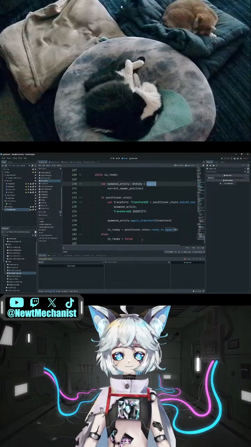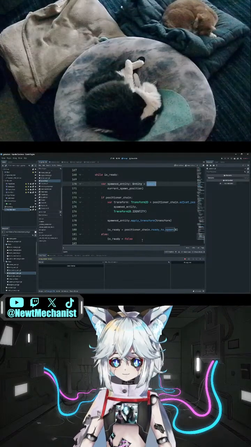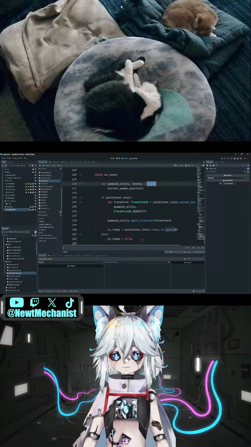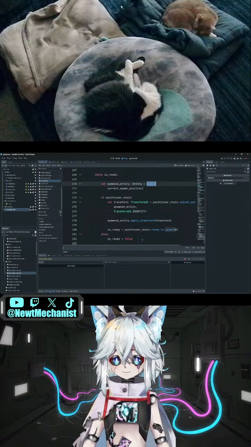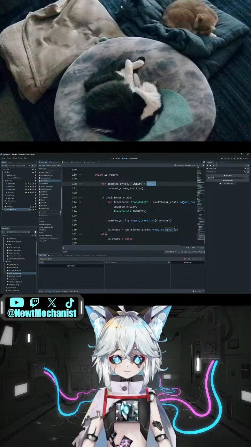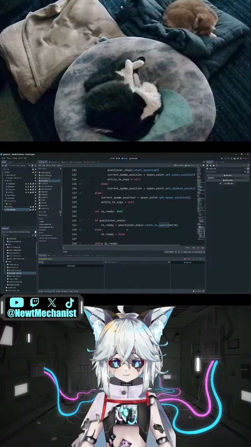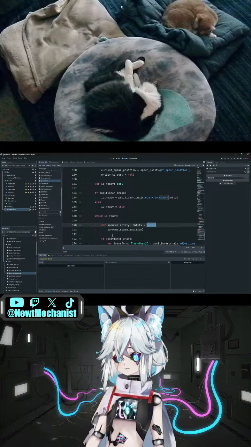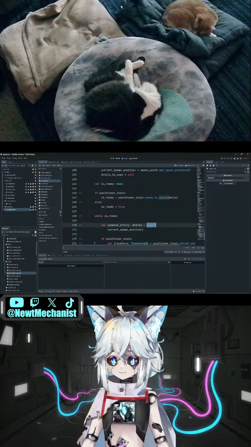So here's part of our problem. Spawning an entity might not work because we can't add it. So we could ask, can I spawn?